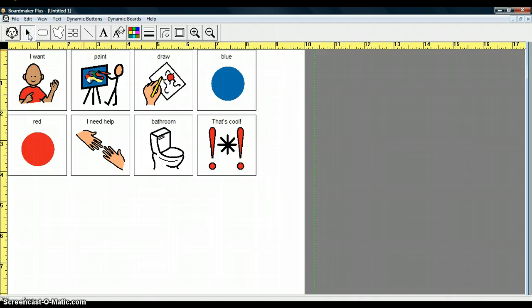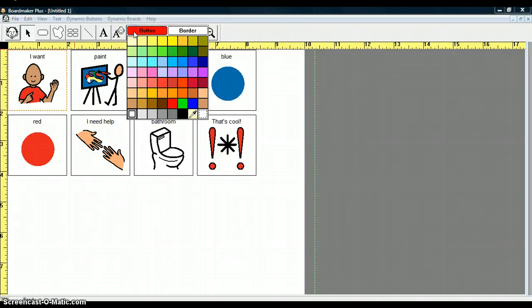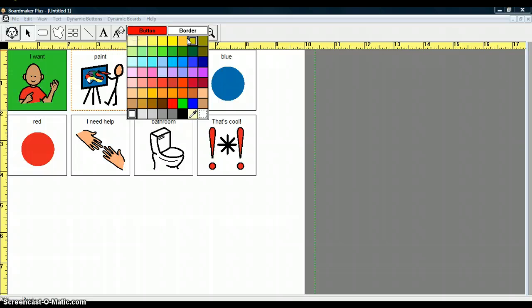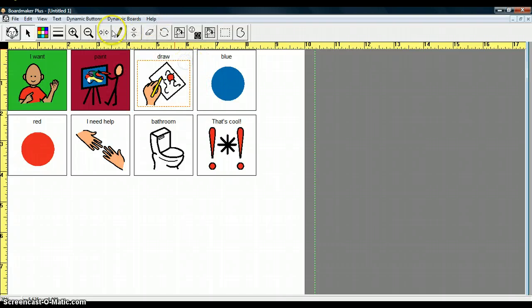One final important feature of this program is its ability to color code boxes. This is very important in districts that employ the use of the Fitzgerald key code. So to color code my boxes, I'm going to first select a box. Then I'm simply going to click on the color tool icon, which is this brightly colored box here. Then I'm going to select a color, click it, and it automatically changes the box. You would click onto the next one to change the next color, and continue like that.